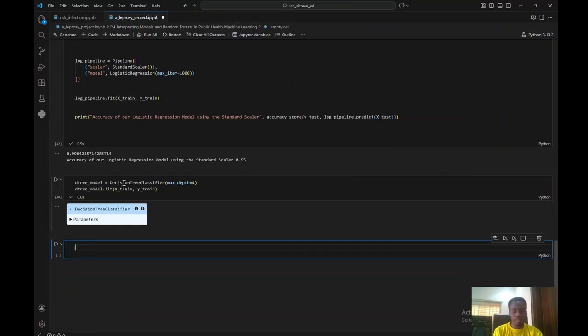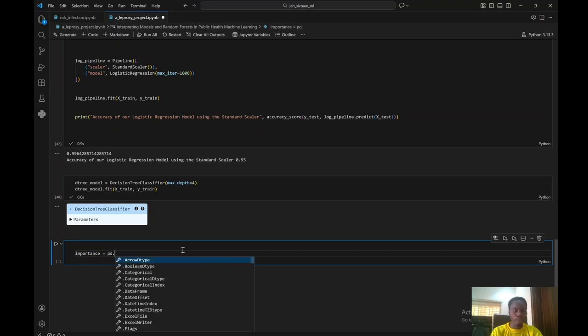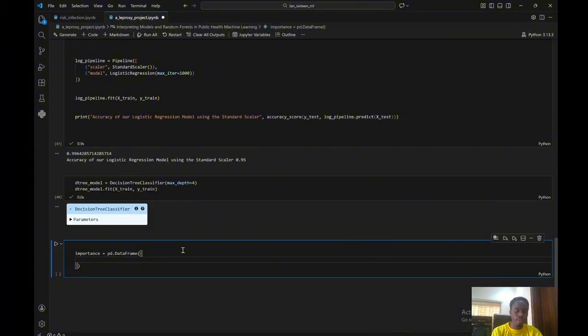Now we're going to get the feature importance of the decision tree. So the importance is going to be pd.DataFrame. We pass the constructor, and as usual inside of it there will be a dictionary.